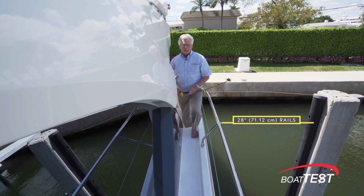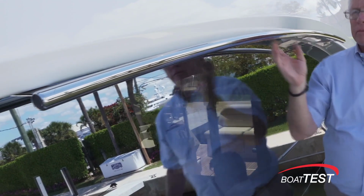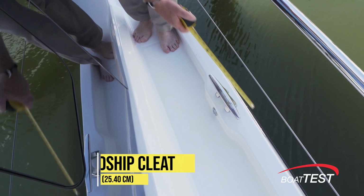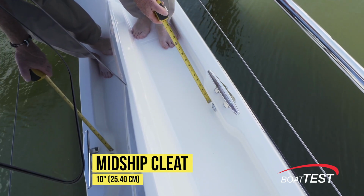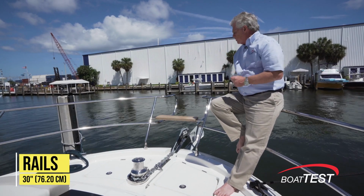Rails top out at 28 inches, and there's another rail leading along the side of the cabin, making a safe transition forward. There's a 10-inch midship cleat with chafing gear just outside and courtesy lighting inside. At the working end of the bow, the rails top out at 30 inches.